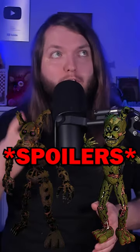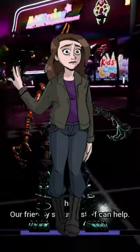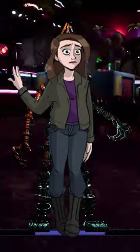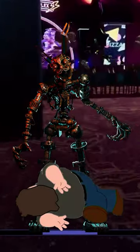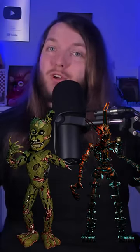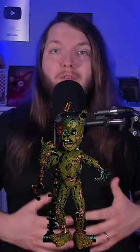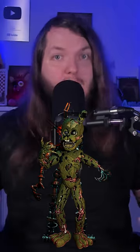Well, in the epilogue for Tiger Rock — spoiler alert — the Mimic enters an animatronic dog costume that a teen girl was actively hiding in. When the Mimic does this, it kills her and the endoskeleton fuses to her corpse. I think this is what happened to Scrap Trap. In the games, the Mimic, or whatever endoskeleton becomes Burn Trap, was put in front of Scrap Trap by Vanny, and then it tried to put on that old Spring Bonnie suit. When it did, it combined with William Afton's corpse. Take off that suit, and now you have Burn Trap.